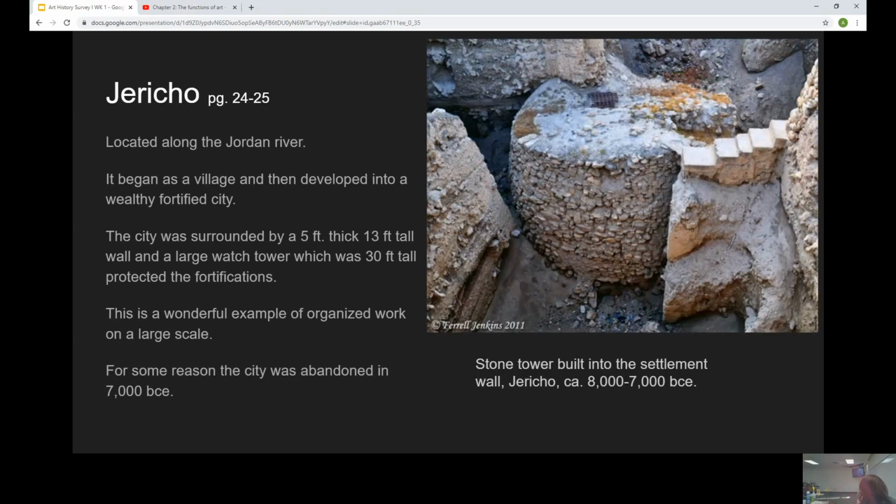And we are starting off in Jericho. Anyone heard of Jericho? People that went to Christian school. Us. So it is located along the Jordan River. It began as a really small village and then had a big uptake thanks to a lot of the natural resources in the area and became very wealthy. The wealth led them to have enough manpower and money to develop fortification, particularly walls and towers. Yes, there are real walls.